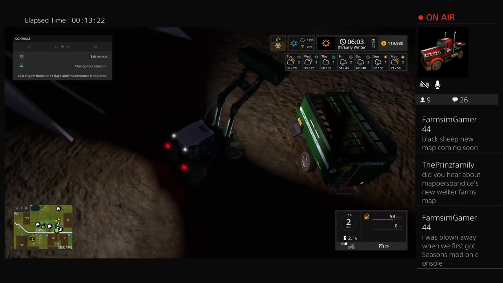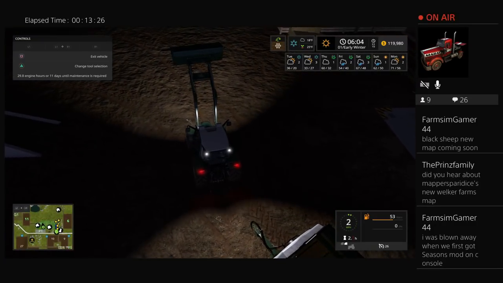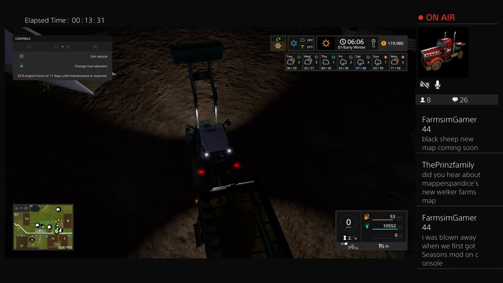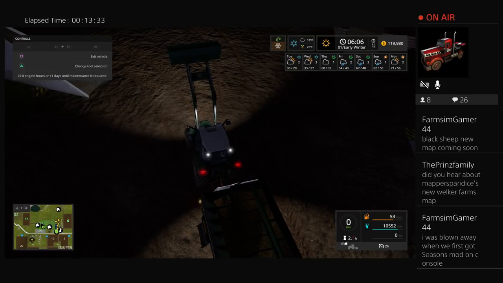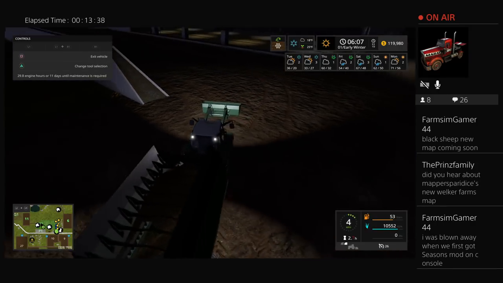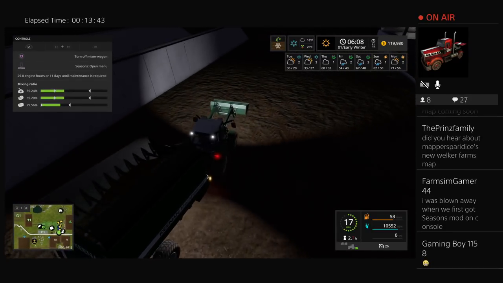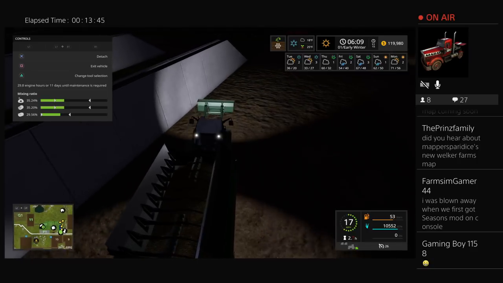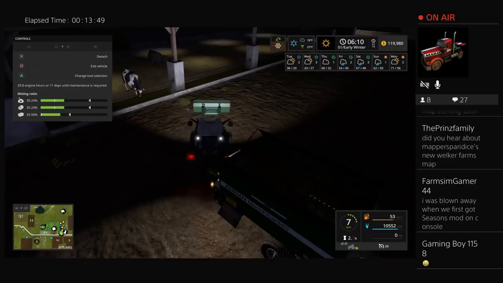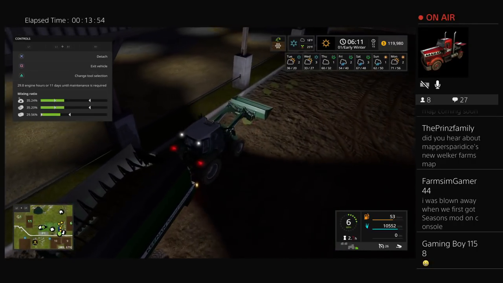Okay, let's see if that's good enough. Yep. Okay. Let's just bomb button. So the cow's area needs to be cleaned.